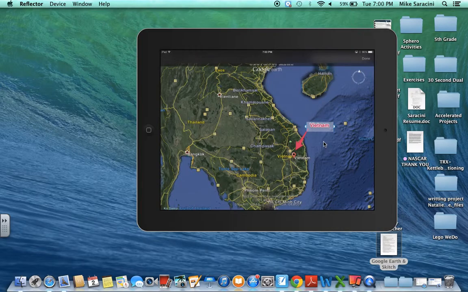If I touch on the outside of the text box, you can see that the text box forms, and now I can move the text box to make it look a little bit neater. I can drag on the arrow to make the text box smaller or bigger. It's entirely up to you. If I wanted to add something else, I can add an emoji. So let's see. I have this one. I don't even know what it is, but there it is. So now I have an emoji right by my little arrow. There are so many things that you can do with this. It really is a lot of fun.